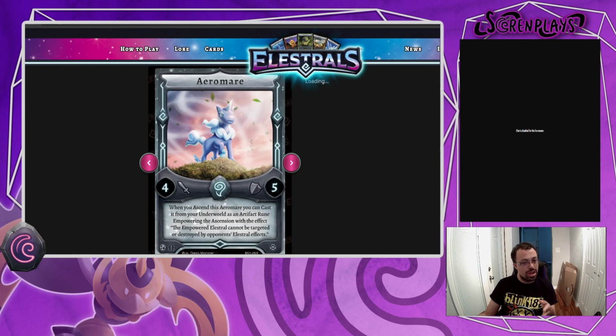I've really never seen much play in this, but I think now with the Rhino sets coming out and it being artifact decks, Aeromare might make a resurgence in those kinds of decks, but that's yet to be seen. It's still too early in the Daybreak meta for that. Maybe people are trying to cook it up and just haven't inputted it yet, but we shall see.